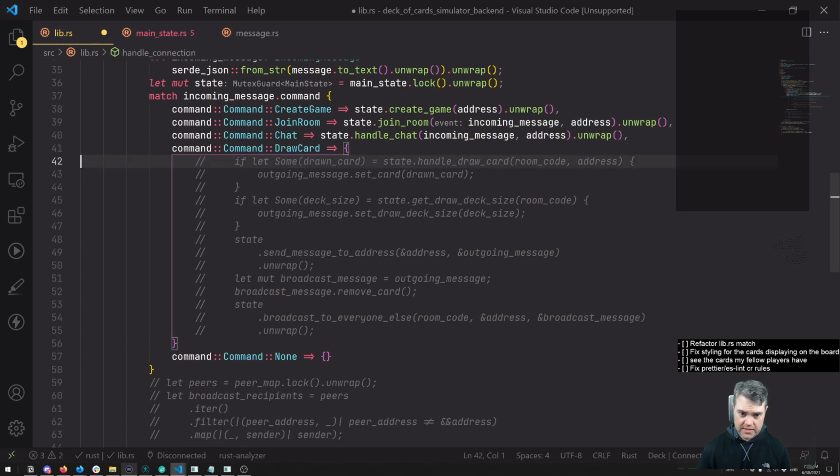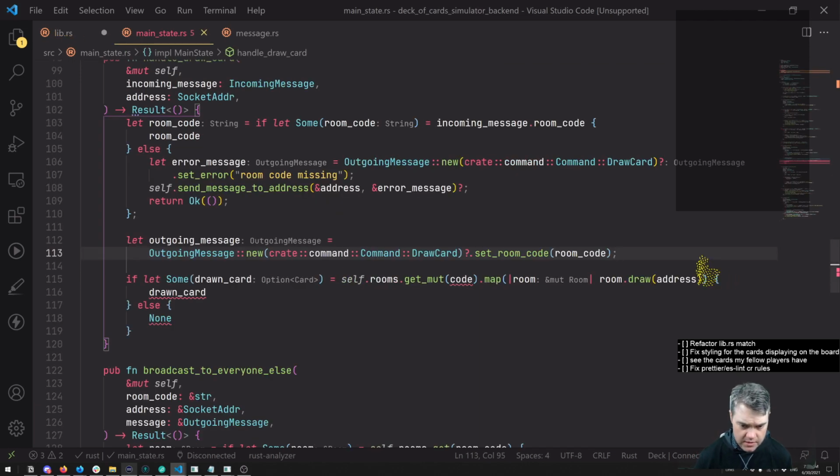We did that. Okay, so if let some draw card, handle the draw card. Then we're going to pass it the room code and address. We're going to then set the card that was drawn. So here is where that's happening. We're actually getting this drawn card out of here by, okay, get the room. They're going to map through that option. If there is a room, then we're going to draw and hand it the address. And that's going to give us a drawn card back.